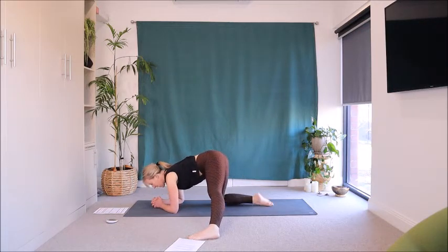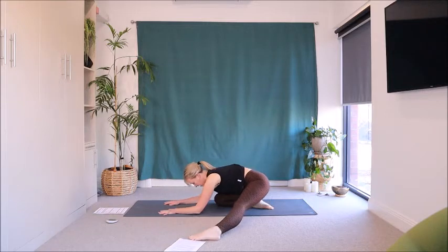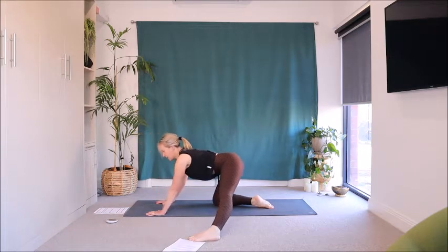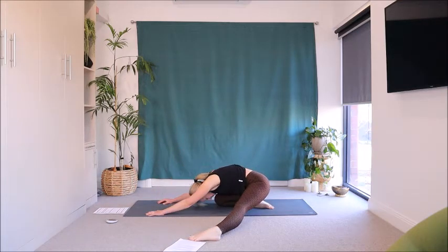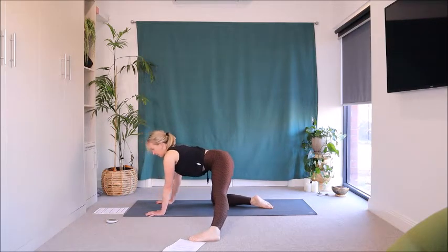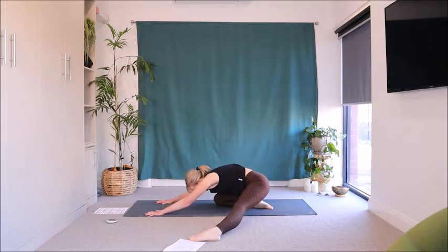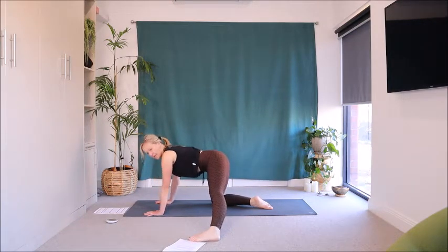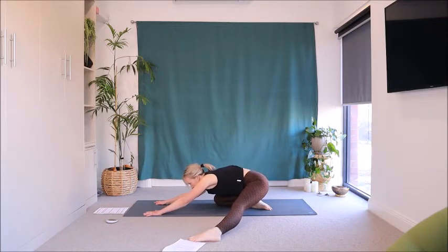Take the back foot flat and come back and sit on the heel. We're going to raise up out of this three times. So inhale, shoulders over wrists. Exhale. Inhale. Exhale. Inhale up. And exhale, back to hold. You can leave the arms extended or make fists.